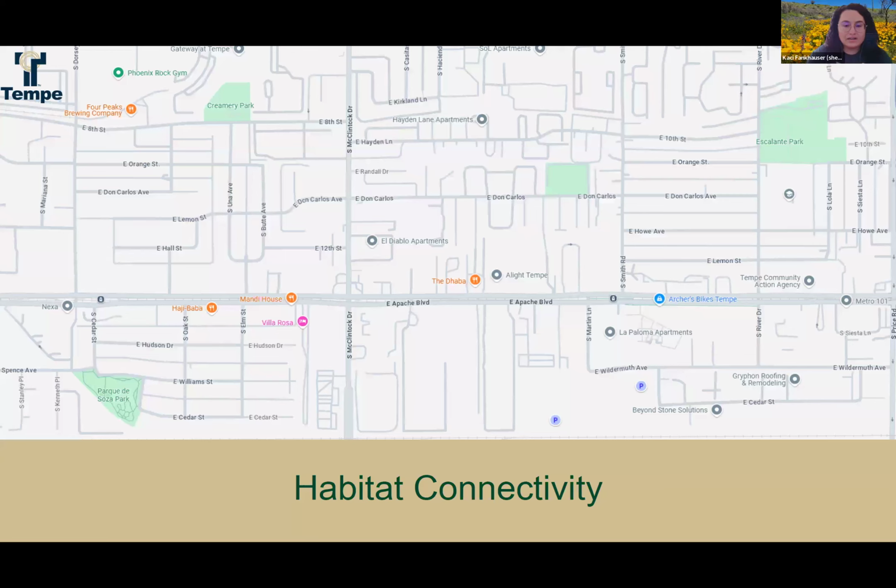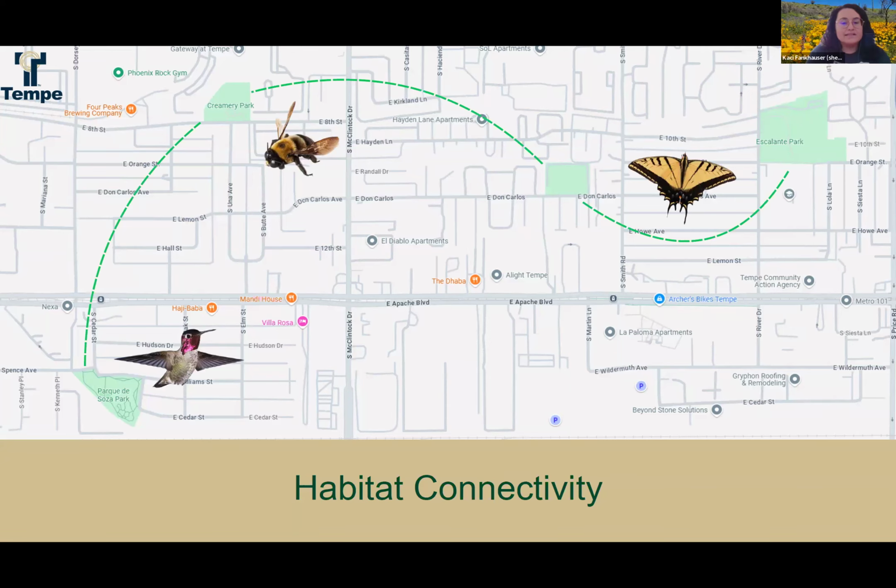Another thing to point out is that typically larger animals need more space, right? If you think of a mountain lion, they're going to need a lot more space because they're hunting rabbits to eat. Water sources, right?